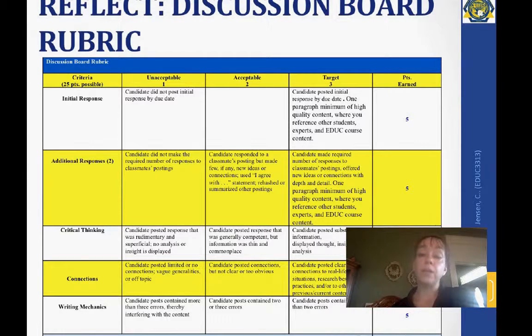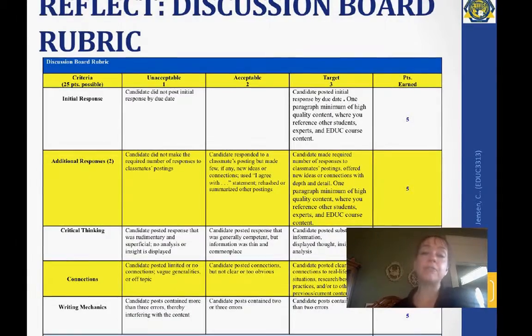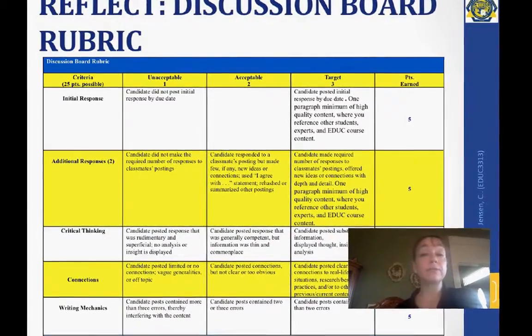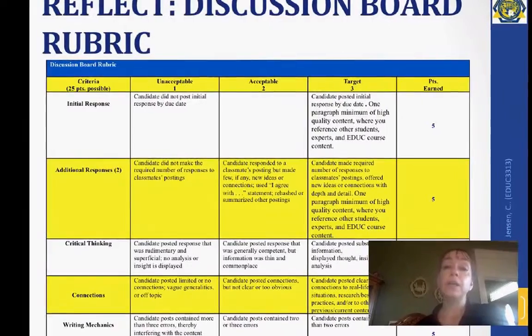I read a lot of these, and I'm looking for that 1 or 2 posts that I can pull out and say, wow, this person really thought about this. There's some insight. Boy, I hadn't thought of that before. And really gave me some solid analysis of what we were talking about. It's grammar and spell checked, and you made some connections to other things we've been learning in our class, or perhaps things that you've been learning in other classes.